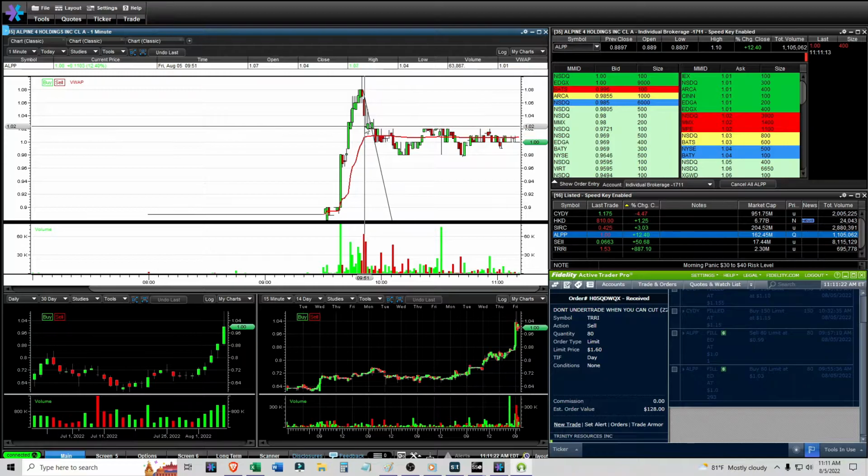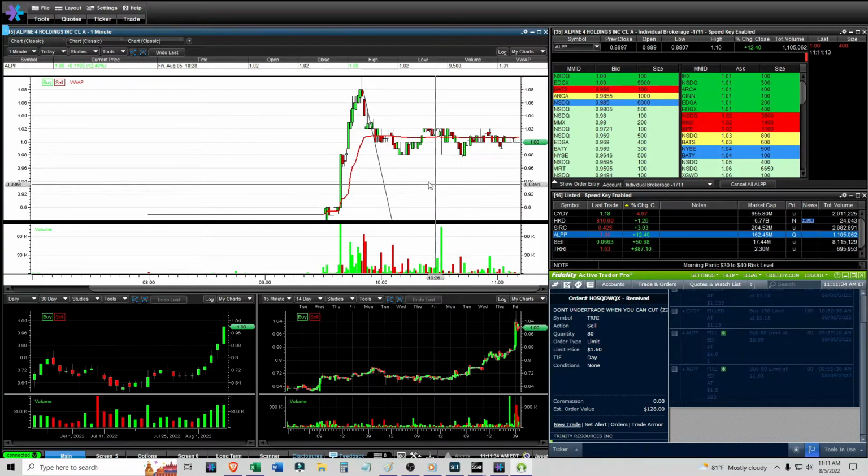Just 80 shares because I thought worst case scenario it might break, and it's going to have a panic downtrend. It's going to downtrend as far as it uptrended, as strong as it uptrended. So that was the idea there. This one did not work out, but it was a good attempt.